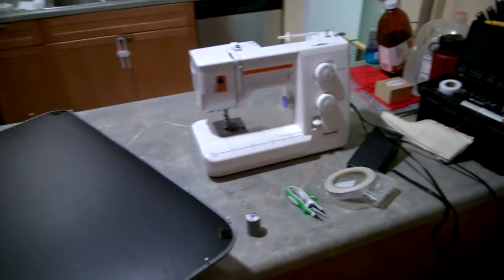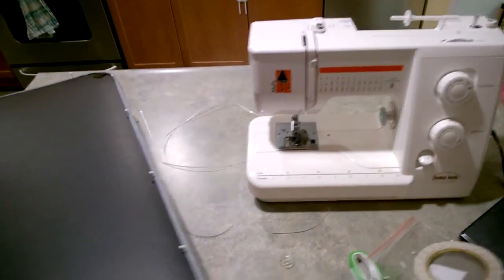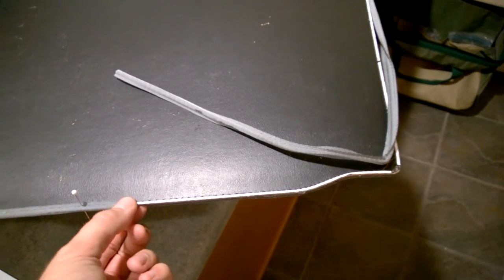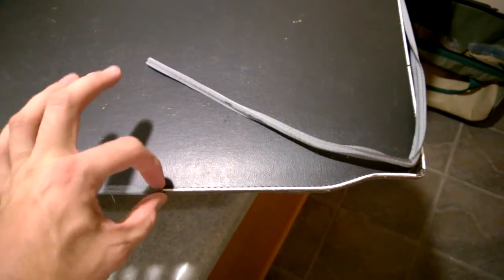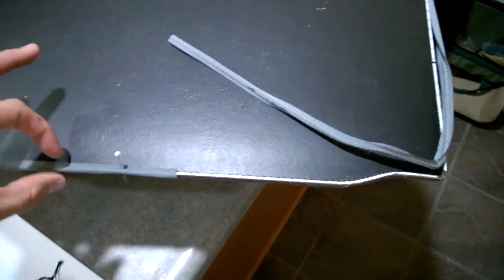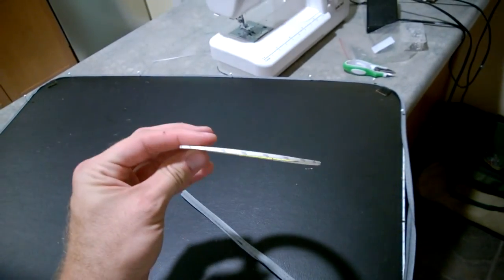The only catch to it is I don't run it with the foot pedal. I do it by hand. I'll show you that in a minute. But anyways, the way I decided to keep this lined up, because you can't see one side of it as you're sewing, so I wanted to make sure that on this back side, which will be down, the strip remained in place. And what I ended up using was this 2mm double-sided 3M that I got for another project.